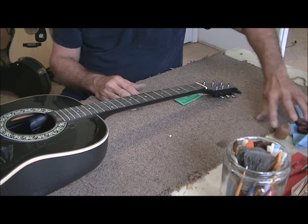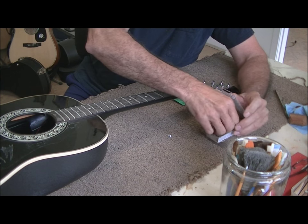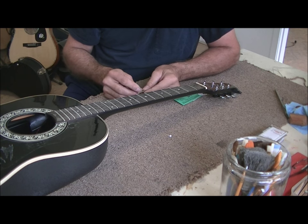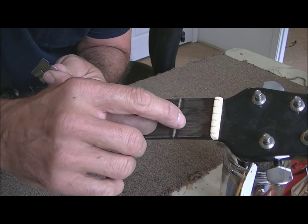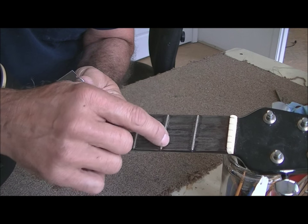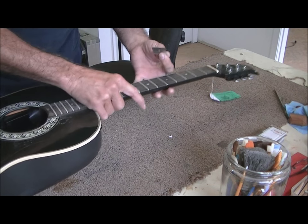Okay, but that scuffs up the fingerboard. And it doesn't scuff it up exactly, it just dulls it up. But that's okay, because in this particular case, I'm going to go through and level every single fret anyway because of the pits that are in the fretboard. Now you can see in this first fret up here, there's two pits in this area right here that are pretty low. And a couple in this, but not nearly as bad. I can feel them in there. There's a pretty deep one right there. For the most part, we should be able to get all that out, and then the fretboard will look like brand new when we're done.